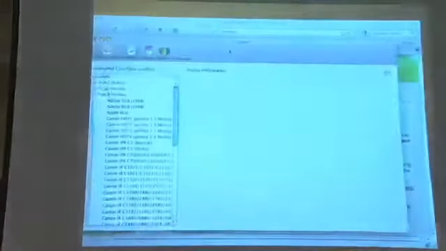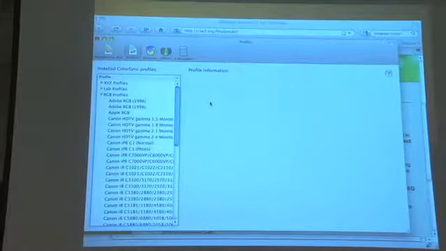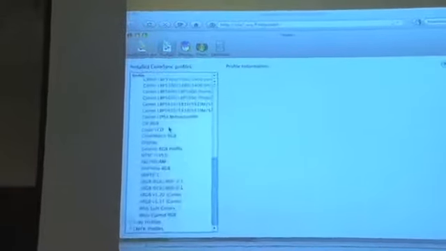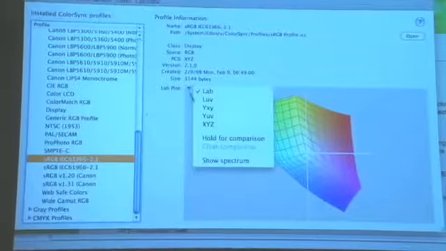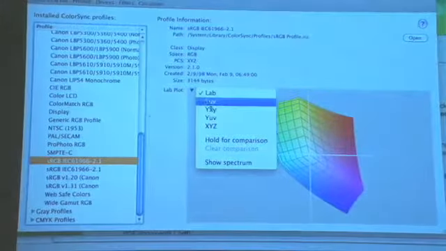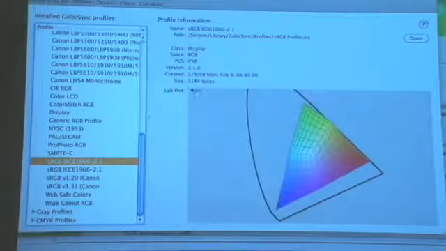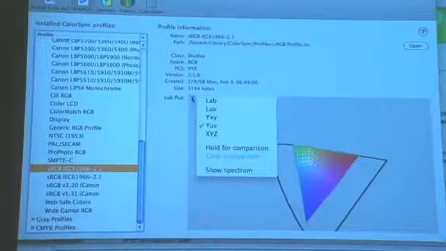Okay, so just to give you an idea, it just so happens that Max, in addition to having that very fancy color meter application that's over here, also does a pretty good job of displaying a variety of profiles that are available as well. So I just want to show you, for example, an sRGB profile. Oops. Let me show you the one that you are familiar with.